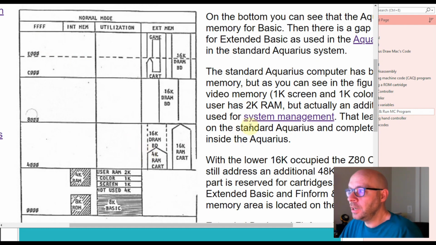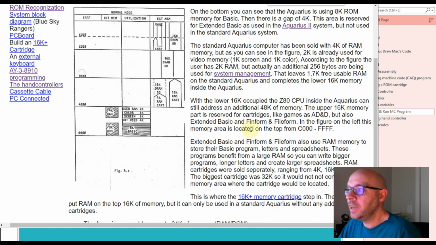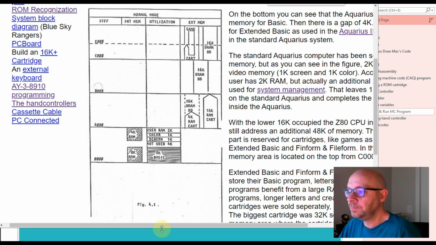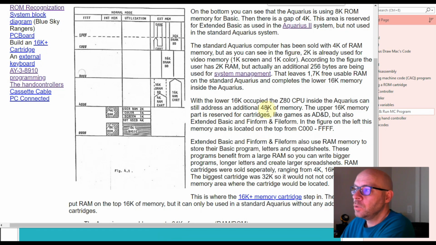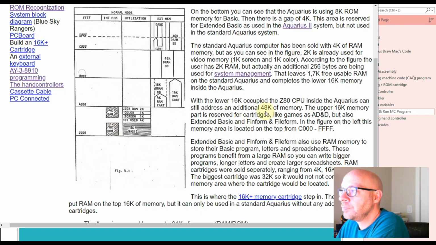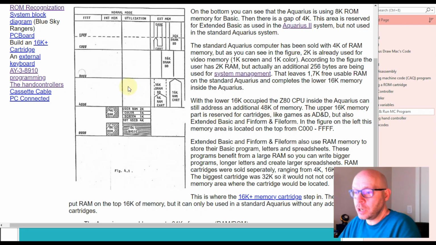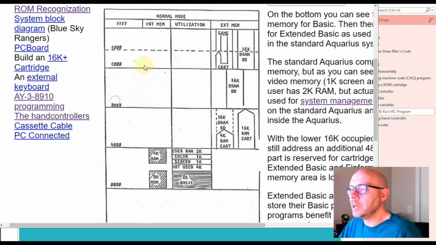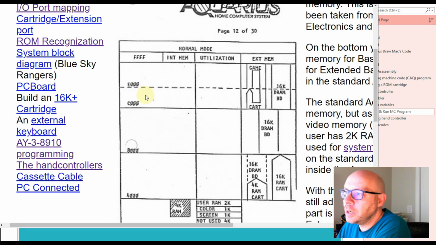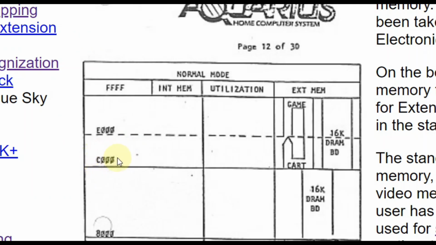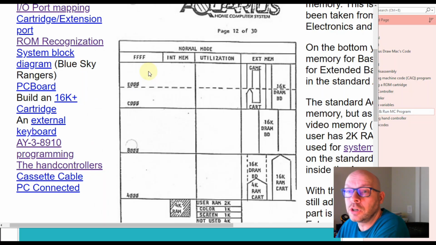And the notes say here that we still have 48K available to us right here, because this lower 16K we just discussed plus 48K equals 64K. And it says here the upper 16K is reserved for cartridges. So up here on this diagram, the upper 16K is right here. You can see from C000 to FFFF, it says that's reserved for cartridges.